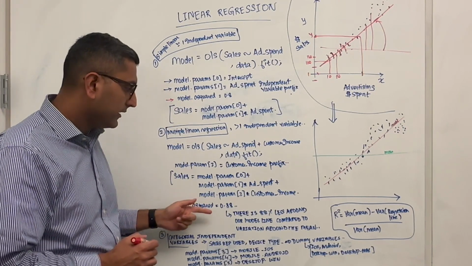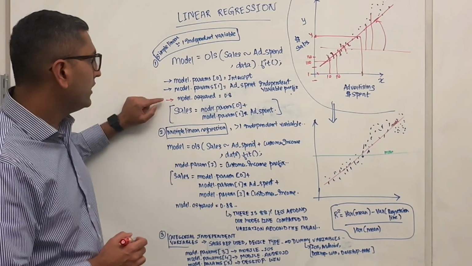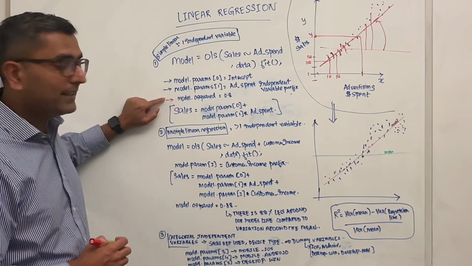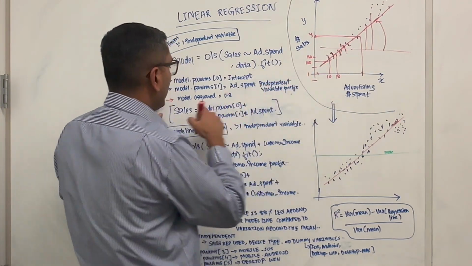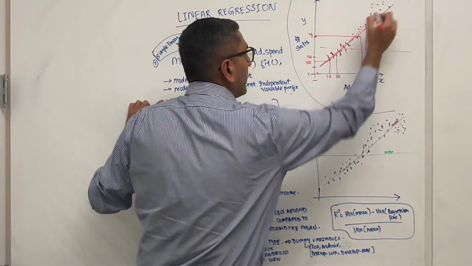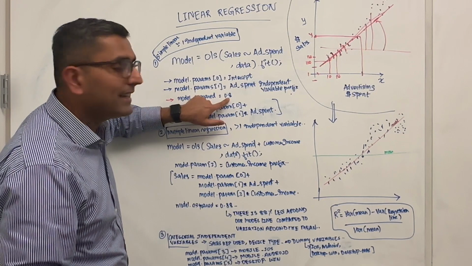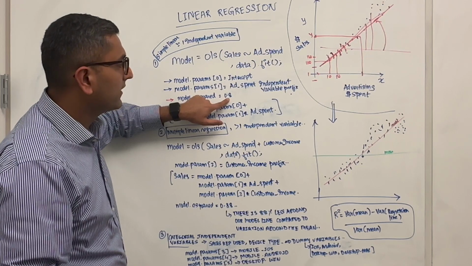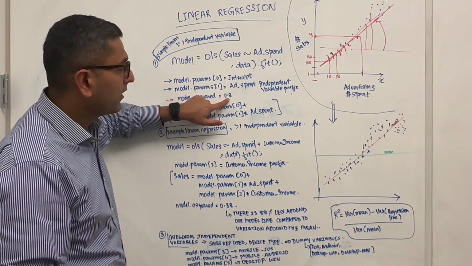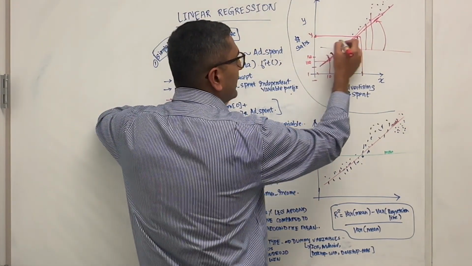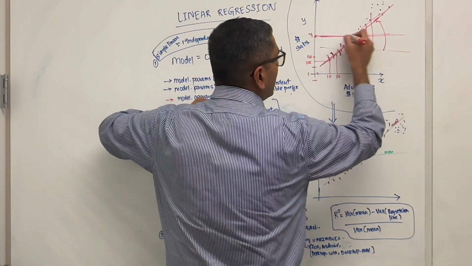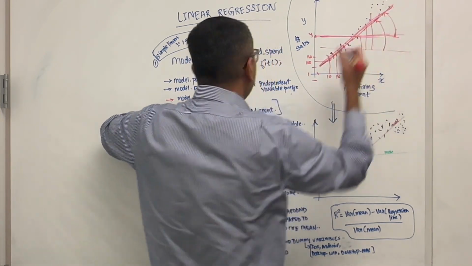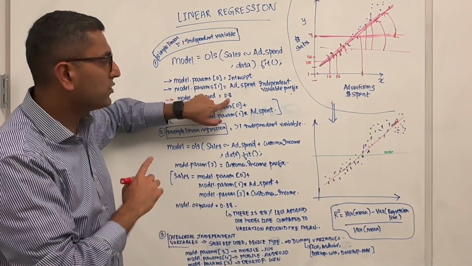So what is it telling us? Model R squared of 0.8 basically tells us that our model, which is this red line, has 80% less variation than a line that is the mean line. So let's say there was a mean line here, which represents the mean. Compared to the mean, this line here has 80% less variation, meaning it's much better.